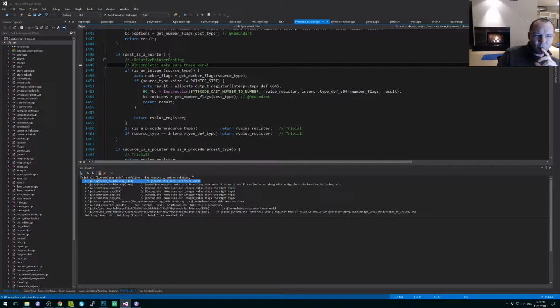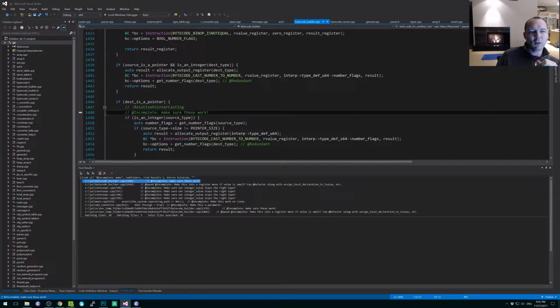That's not a relative pointer. It's just an integer. Why is this flagged relative pointer casting? And why does it say these? I think some code was pasted and stuff.